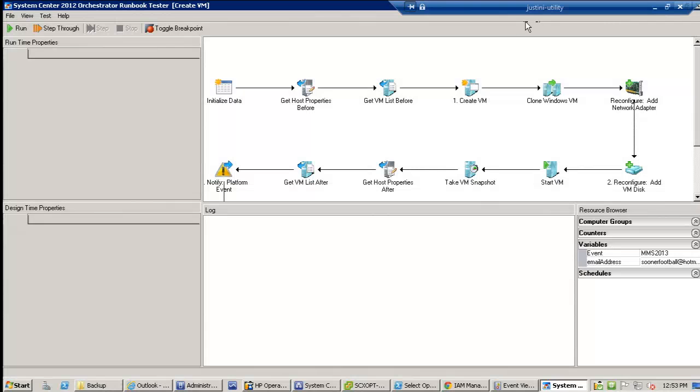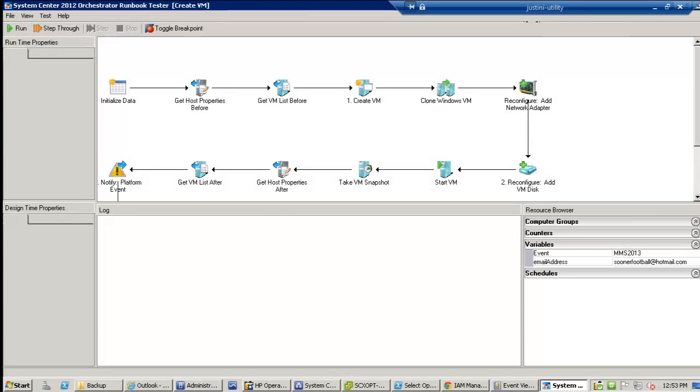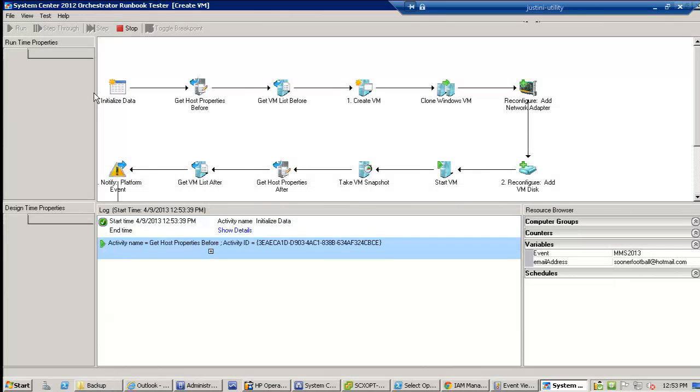And so you can see here, I can look at the composition of what I've done, and I can say step through, right, or just run through. And so if I execute this, at the bottom, you'll actually see these details lighting up. Here's what we're doing, here's the next step, here's what we've completed. If something fails, you can actually see the nice output stream that's, hey, this VM's already created, hey, this disk is unavailable, hey, an ISO that you specified in some path, someone went along and deleted the ISO accidentally. So this is where you can do some of your runbook validation to make sure that your runbooks are working as expected.